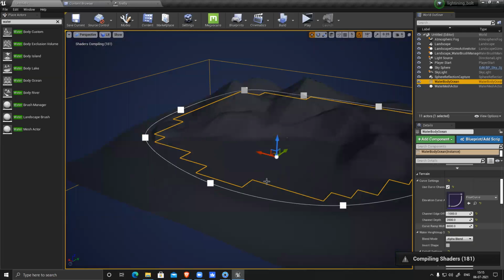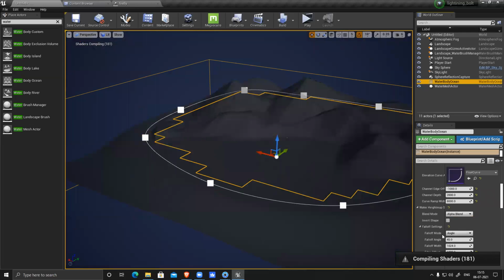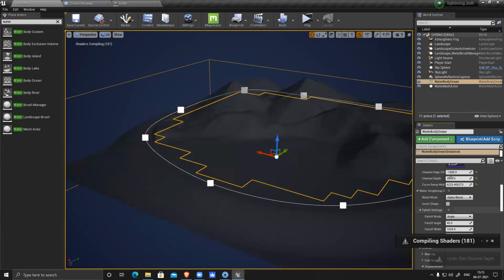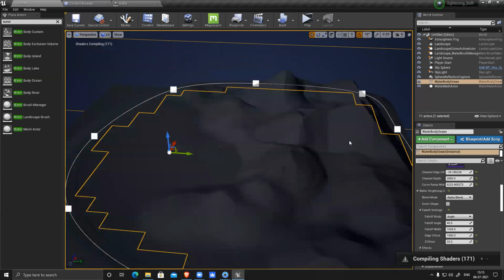You can select this. By the time it compiles, we can check all these parameters which are available. You can see I can change the depth, the ramp, like how it blends. I can make it super flat and maybe a smooth blend. I can modify those things. Depth I can increase. You see, it's increasing the depth basically. Edge falloff, I can increase, decrease, so make it a soft blend.